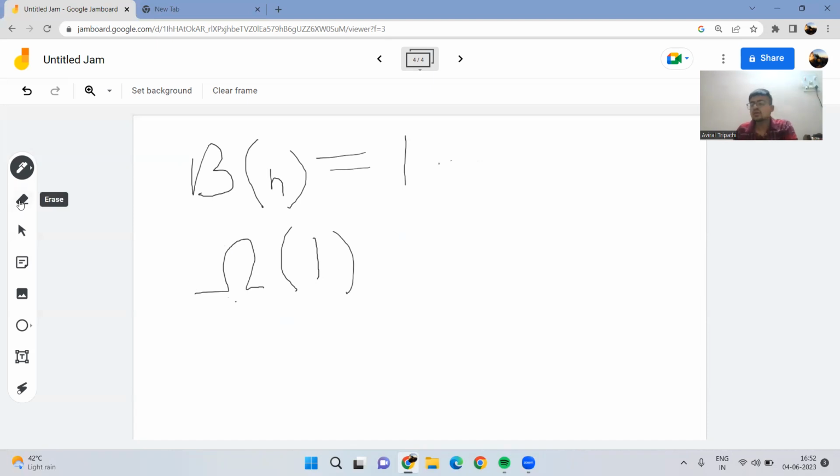Now, more often than not, when you were studying about the notations, I told you what each notation actually symbolizes. The big O notation was supposedly for the upper bound of the function.